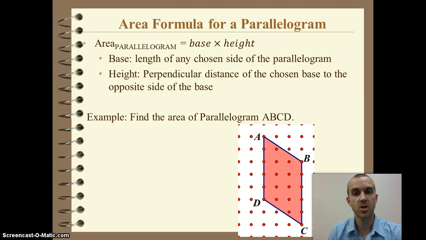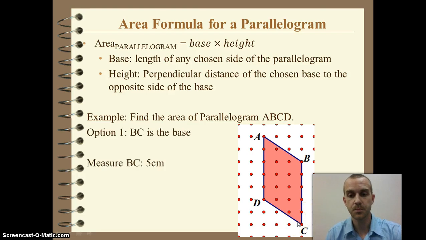Another common formula you should know is the area of a parallelogram. Now with this, we also recognize that this could be used for a square and a rectangle as well. Any of the 4 sides can be the base, just like in a triangle, and we're going to create the height being perpendicular from one base to the opposite base. So in this case, I would use either side AD or side BC since I can count using the blocks. In this case, I'll use side BC. BC, if I measure, would be 5 units or 5 centimeters.